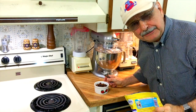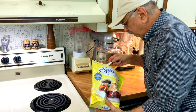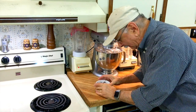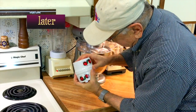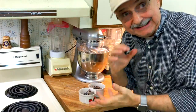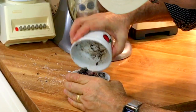I'm going off the script again. I tasted one. They're good, but there's no sweetness. I can't tell. So let's add a little powdered type sugar. Well, it's Splenda. I'll mix them up later. In my mind, I was going to shake it up like, you know, a cocktail. Let's just transfer back and forth. That'll do it.